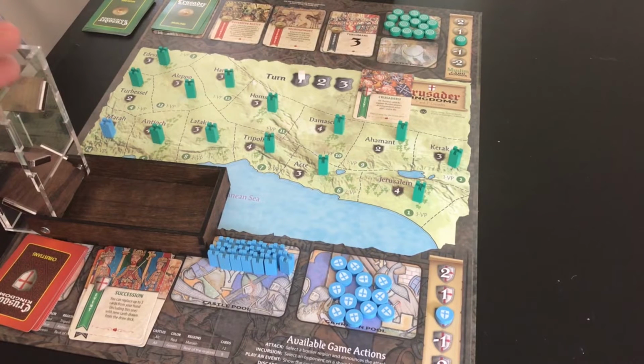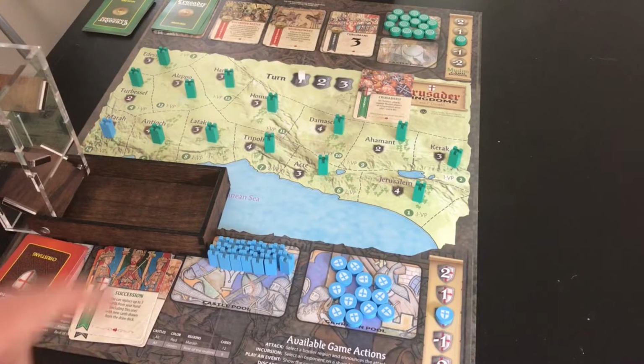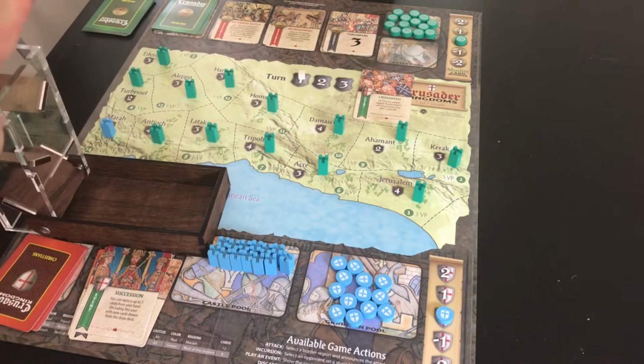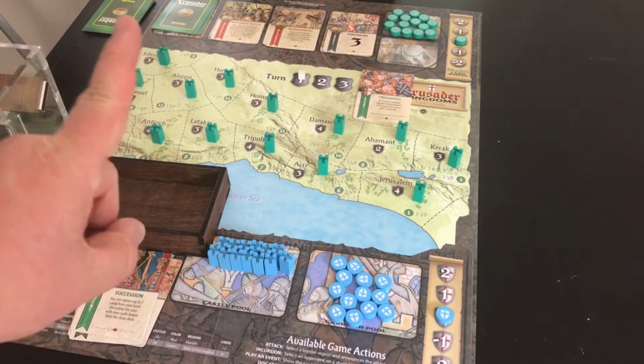So it goes on that priority, and they're always going to attack the lowest. If you control Jerusalem, the Muslims are going to come after Jerusalem because it's a 1 value. Antioch is a 5. All the ones around it, with the exception of Turbessel, will see Antioch attacked first. Turbessel is then attacked if it's controlled, etc. I'll show you that as we go through. So that was the Muslim card play.